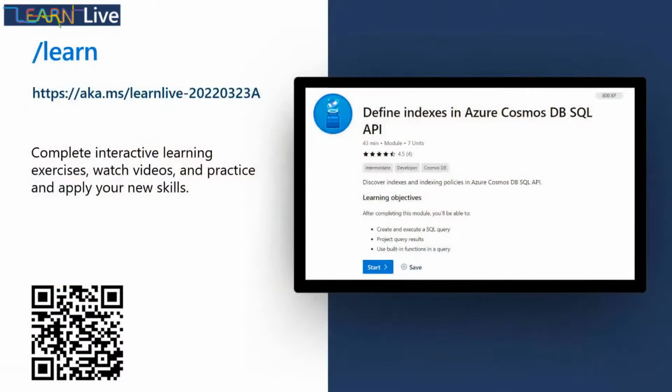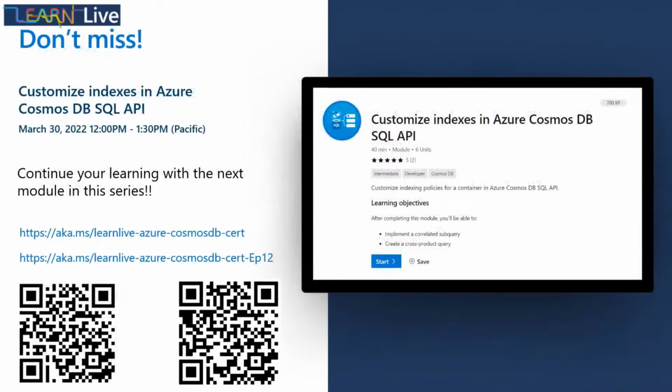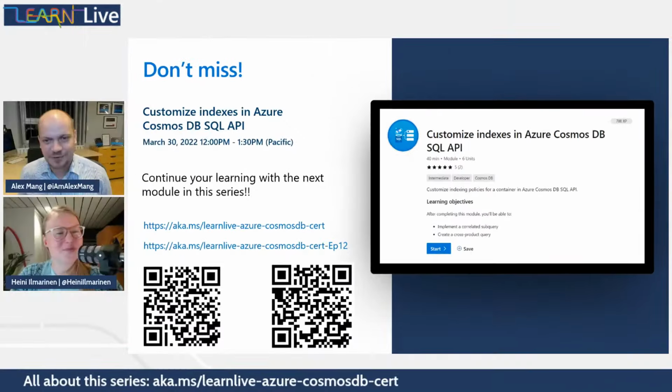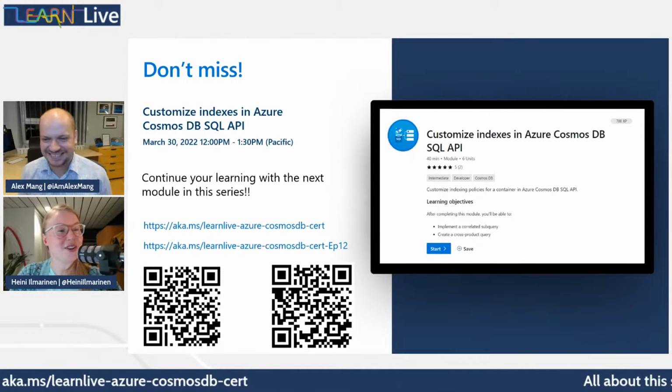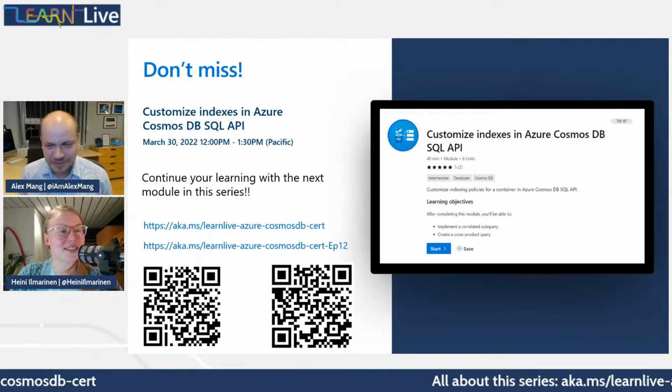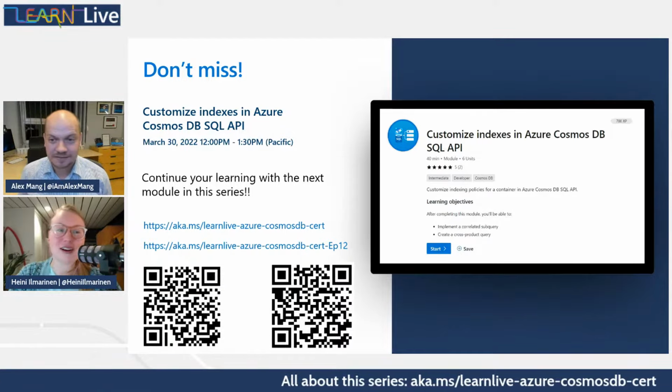Yeah, and next week, there is going to be another session on indexes, and this time it's going to be about customizing indexes in Azure Cosmos DB SQL API. So another really interesting topic coming up. Especially for me, because I'm so fond of them. Yeah, exactly. And you're going to be there next week, right? I will be there next week. Perfect. Will you as well? No, not me this time. I'll probably join the stream, but as an audience member this time. Oh, so I will only miss seeing you on the camera. Yeah. Good, you'll do great anyway.